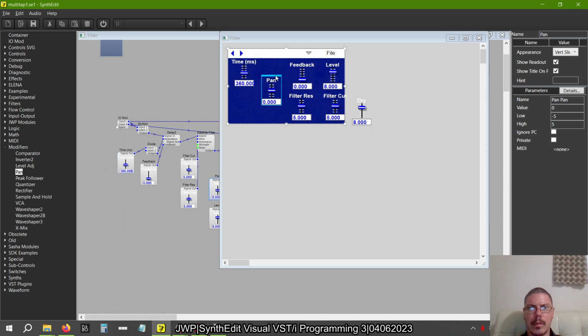Pan, let's go time and feedback. Pan can come towards the end here. Filter resonance and filter cut can be on top. Pan here.